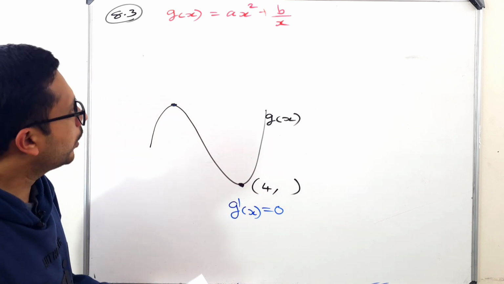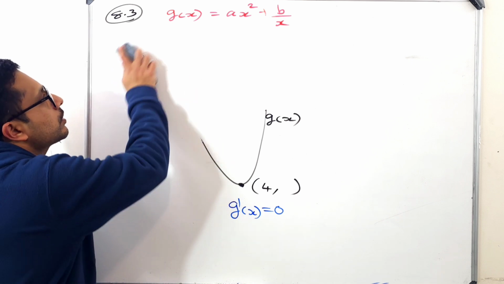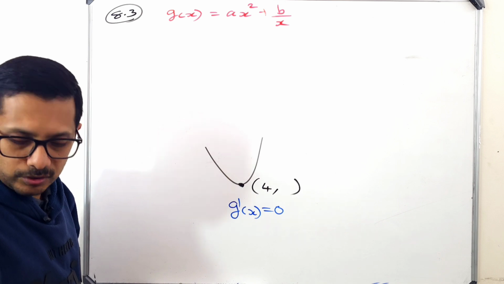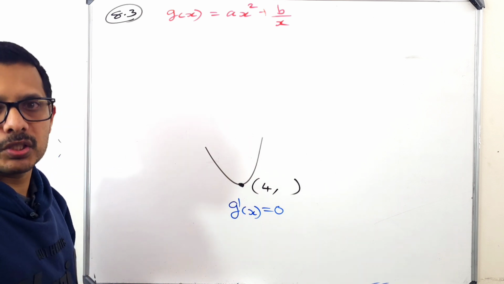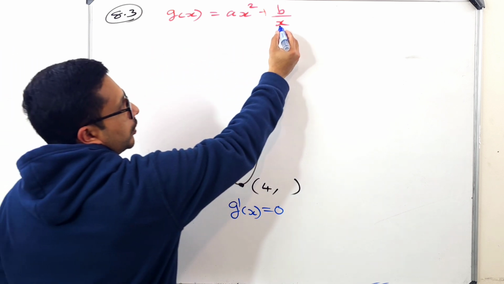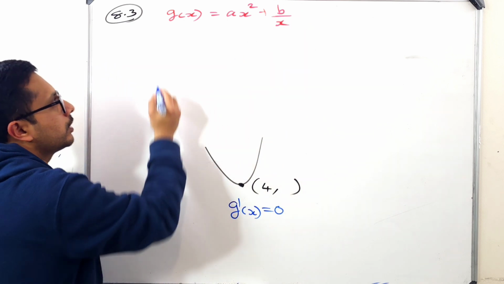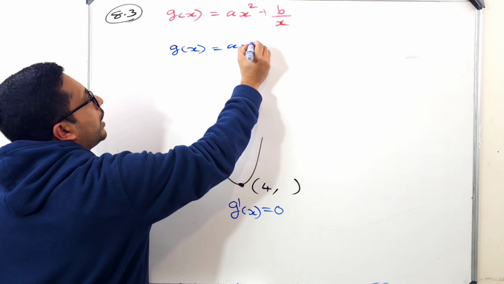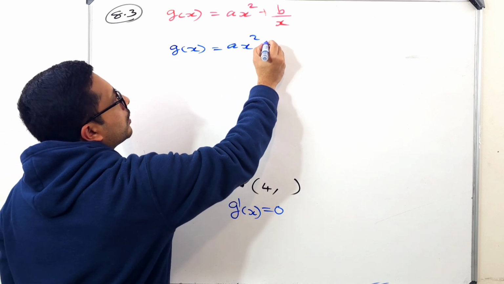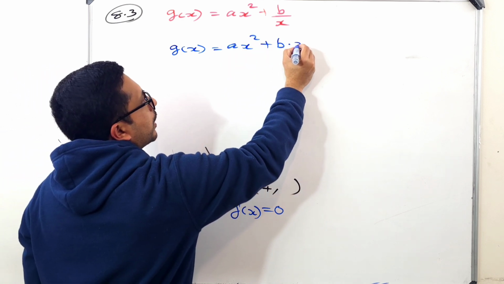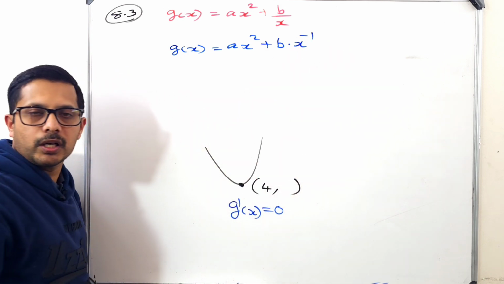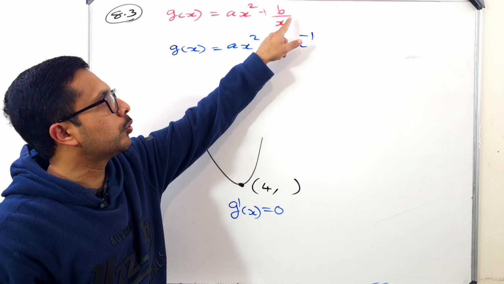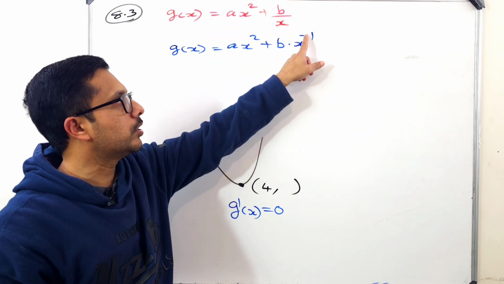Now look at our question. Is not this g of x given? G of x is given like this. So anyway, we can find the first derivative. Before finding the first derivative, let me take this x to the numerator. So what is that one? G of x is equal to ax square plus b times x raised to minus 1. Did you understand that step? This x raised to positive 1 on the denominator, it is x raised to minus 1 on the numerator.